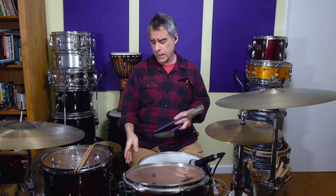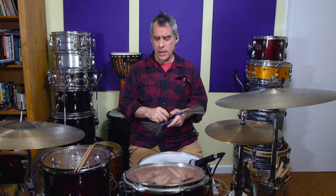I noticed that my bass drum is resonating nicely. And I had the thought, oh, I could bury the beater as well and get a different sound. I noticed that my left hand is playing the backbeat reasonably consistently, but it's not as even as I'd like. Same with the right hand. The left foot, I didn't pay that much attention to just now, but normally I would move my attention around. And very importantly, I noticed I'm rushing.